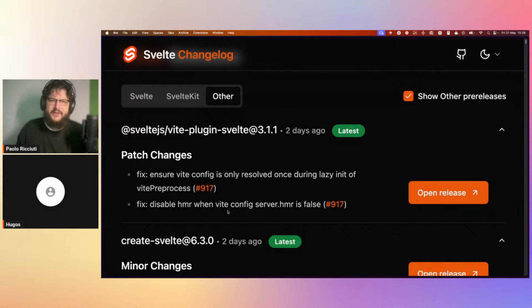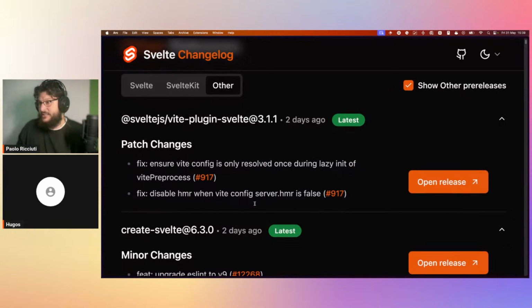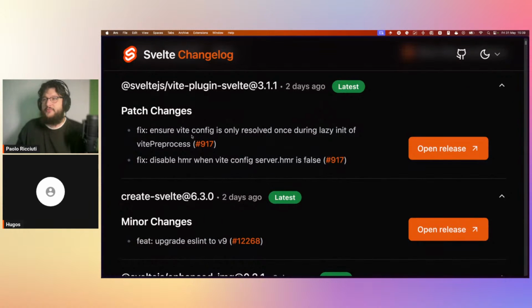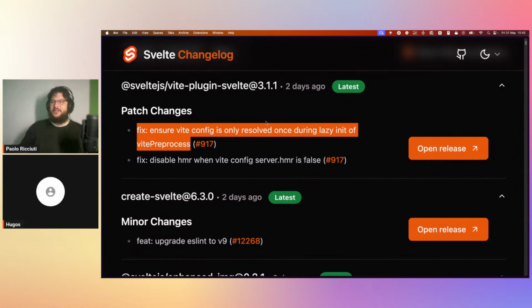There are a couple of bug fixes about small things, but there's also: vite config is only resolved once during lazy init of vite preprocess. I actually witnessed this being discovered on Discord.